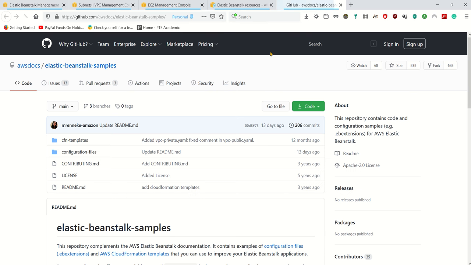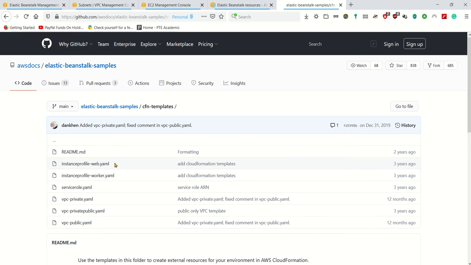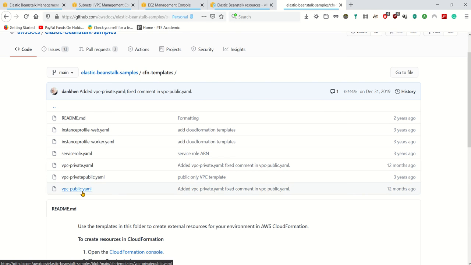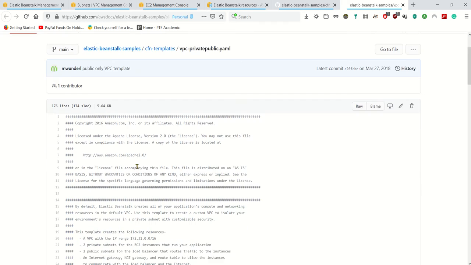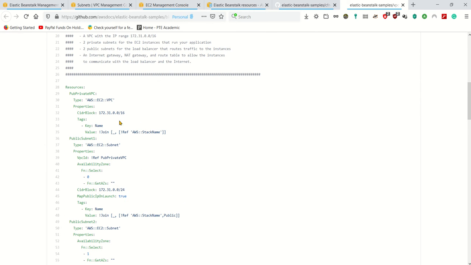And there are a lot of contributors out there working from all around the world, putting a lot of effort and hard work to create these code repos for us, and templates, CFN templates, CloudFormation templates. See, so we can have this YAML file. They have like VPC, private VPC, private public VPC templates. So all of these we can see.